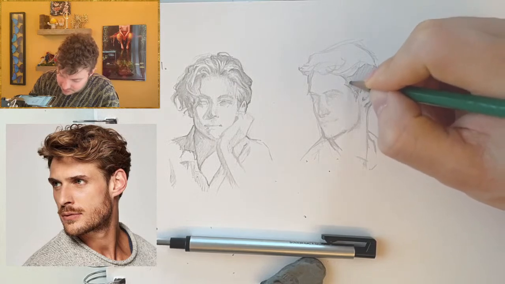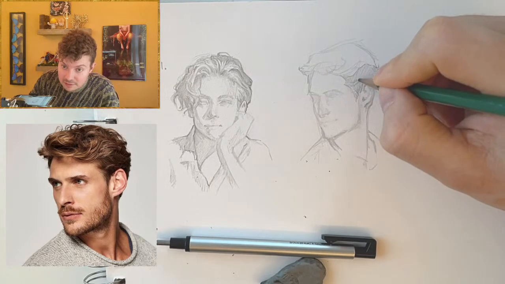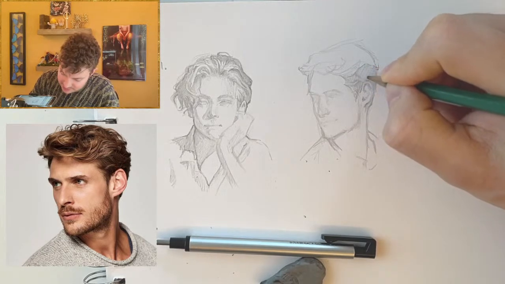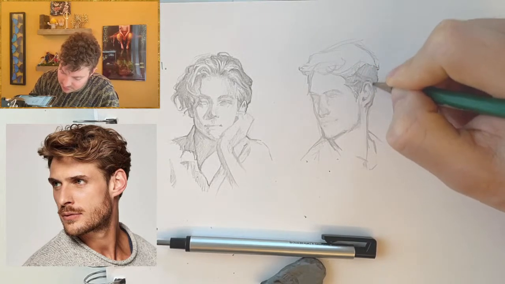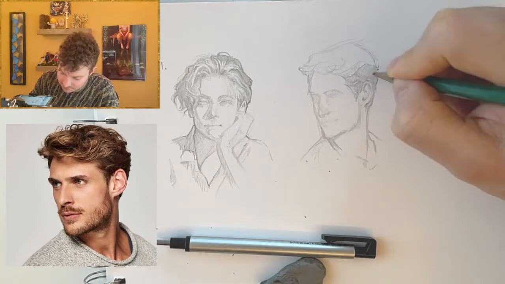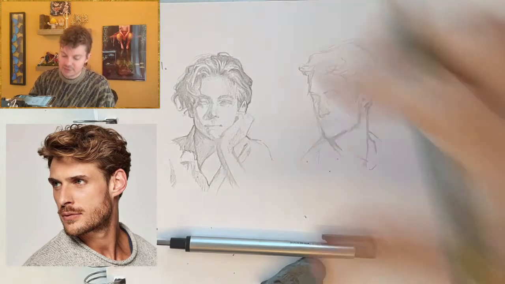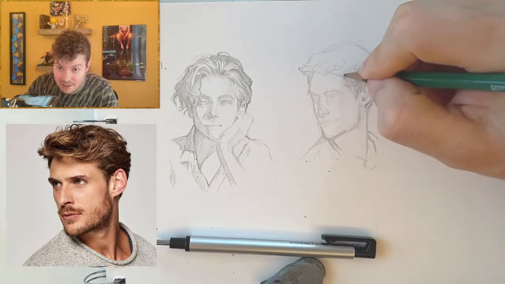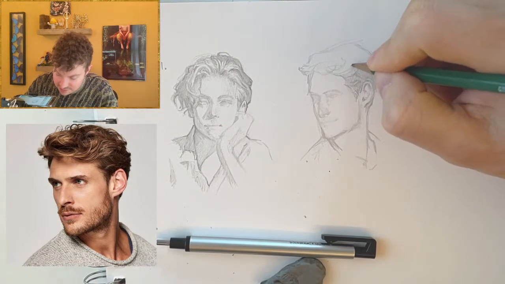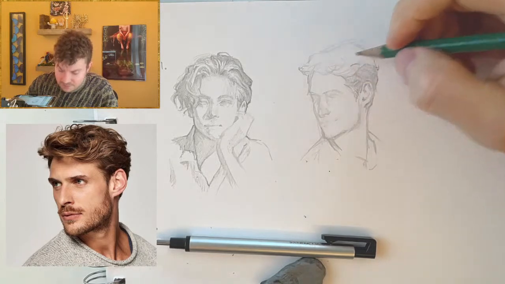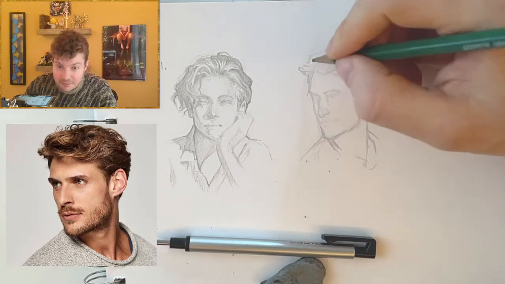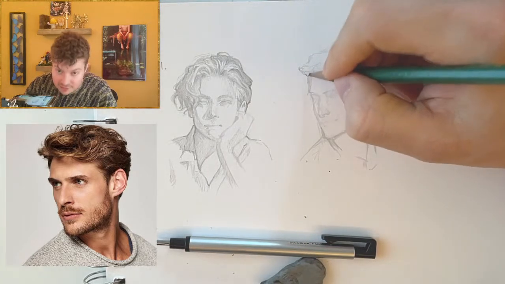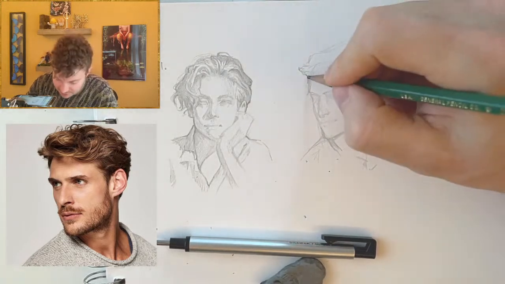So in those secondary details, he has that one highlighted area there. And the rest of it, I can imply by doing gestural lines of the wave going back, not putting too much detail into it. And then for the wave... actually no, I think I'm still gonna go from the front to the back. So I'm gonna push the hair here and then detail it going back the head.